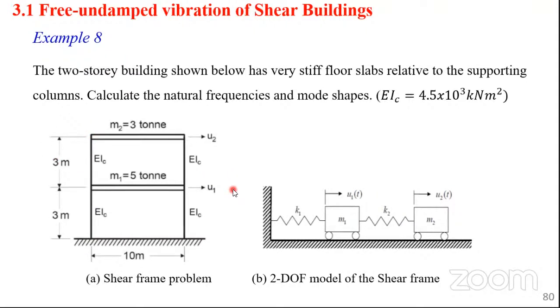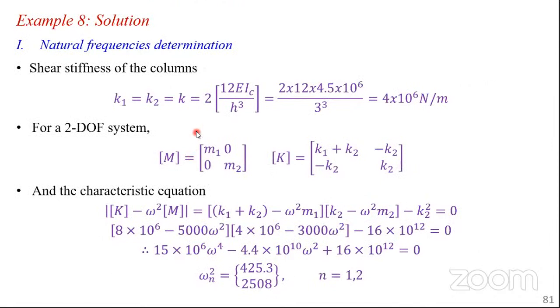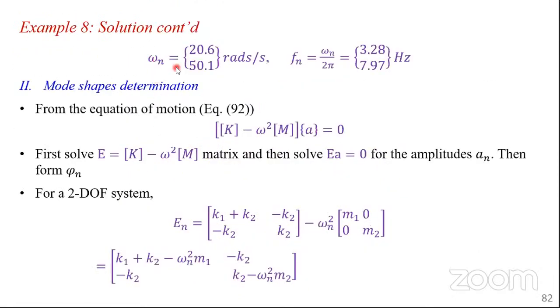And remember the explanation from Engineer Hash, he talked about how every structure has a tendency to vibrate, to oscillate. Even the structures that you are living in, it might be very small relative to a structure, but it has a tendency to vibrate or to oscillate. So this tendency is not a result of any externally applied force, and that's what we call free vibration. As you can see, whether we apply the external force or not, the natural frequency is independent of that. The forcing function will just come to exaggerate or add to that as a superposition effect. And that's why in this building we obtained our natural frequencies, the omega n, and of course the mode shape.